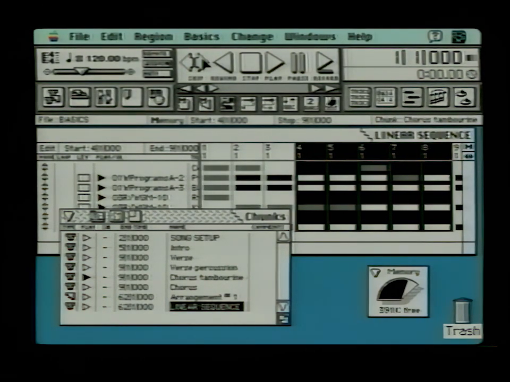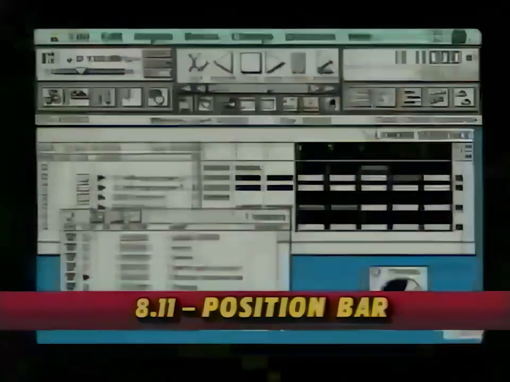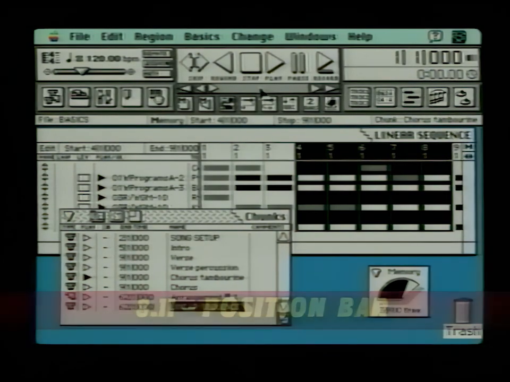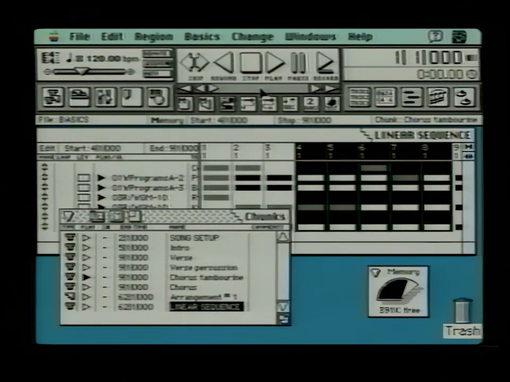One more thing in the main transport controls. Notice the position bar with the arrows on either end? This position bar gives you a rough idea of your location in the sequence. Clicking on either shorter inside arrow button activates a slow forward or reverse. The longer outside arrow buttons are fast forward and reverse. You can also click anywhere along the shaded field to relocate the sequence. Here's another shortcut. To get to the absolute end of a sequence, click at the far right end of the position bar.